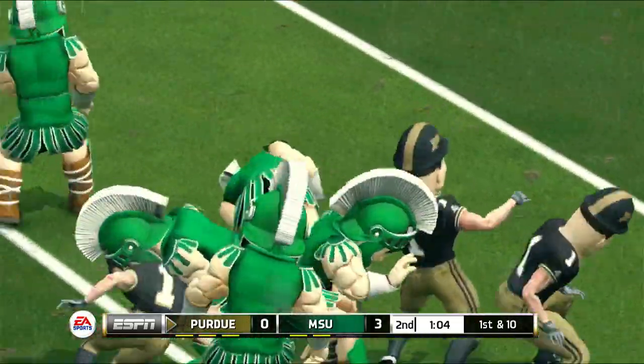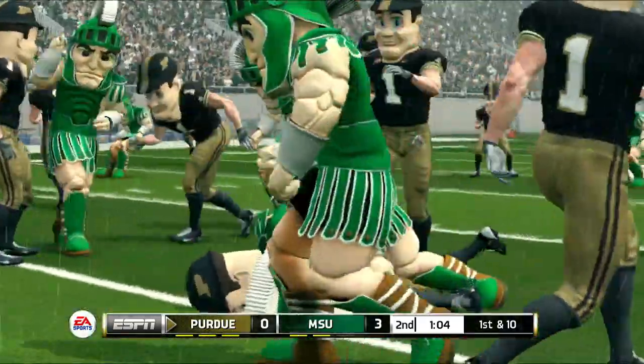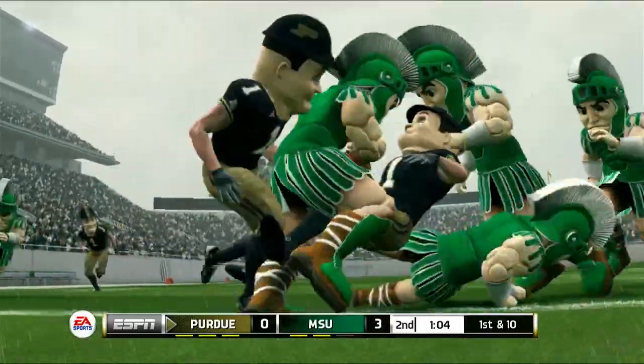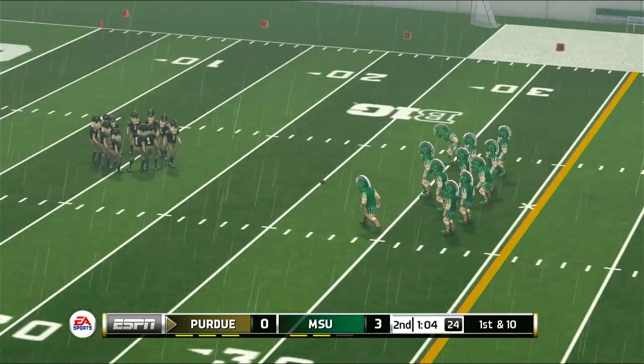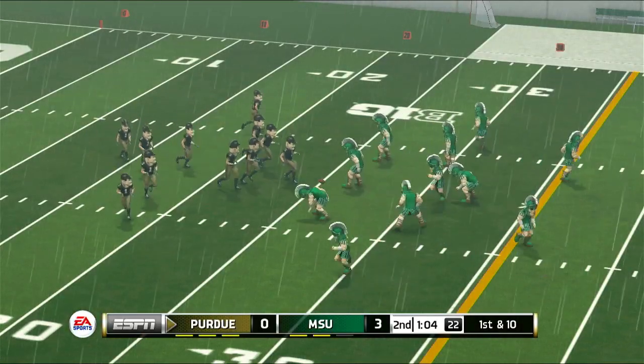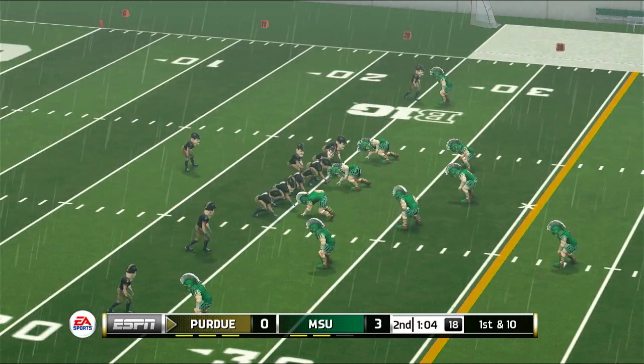I give the defense credit, but right now I think it's more a case of sloppy offense. Yeah, you got to recognize that both defenses have come into this game with the right mindset, and they're very well prepared. But I'm with you. It's one thing to have great defense. It's another thing when those defenses are going up against offenses that just are not clicking right now and hitting on all cylinders.